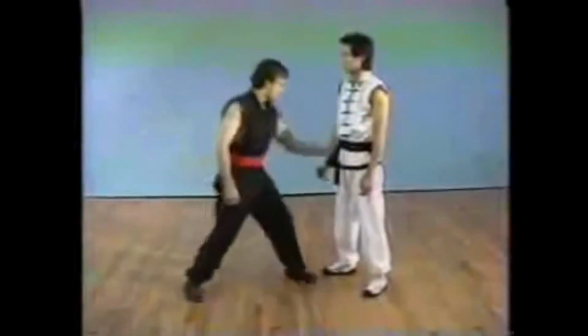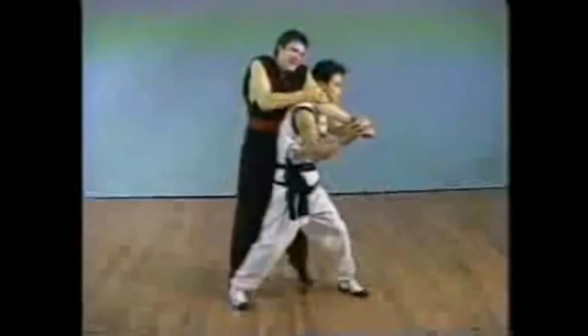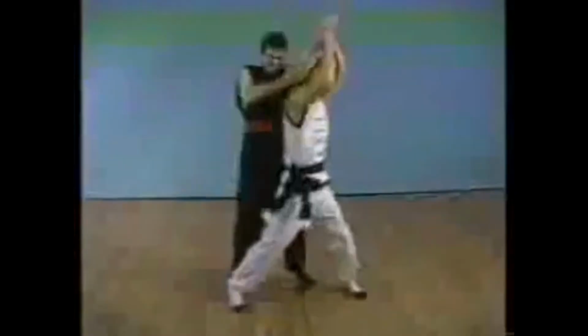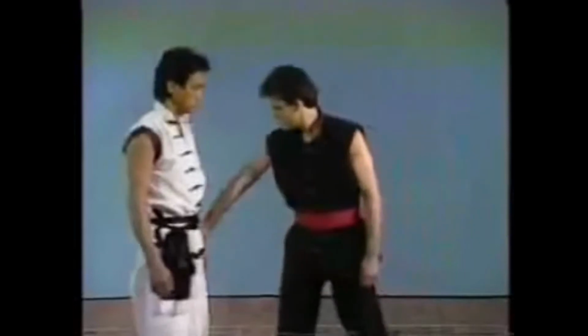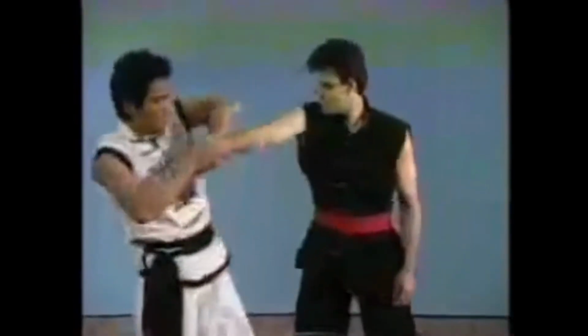This is also a wrist grab with the attacker's left arm. By grabbing his hand and the arm and turning your body and putting his arm against your elbow or shoulder to apply pressure.